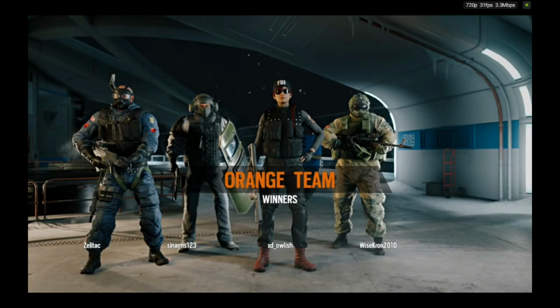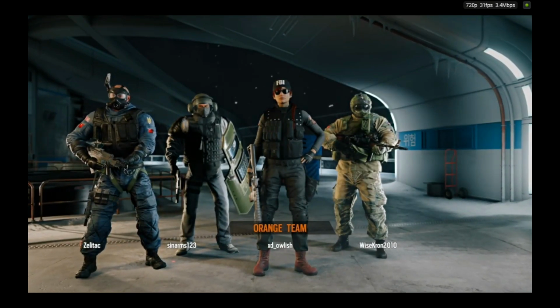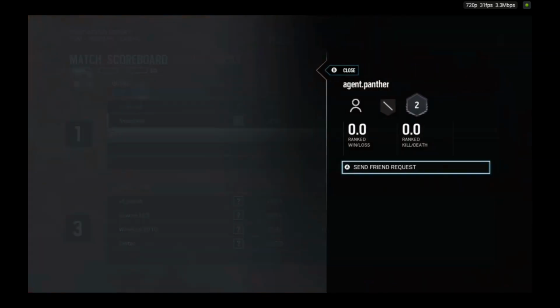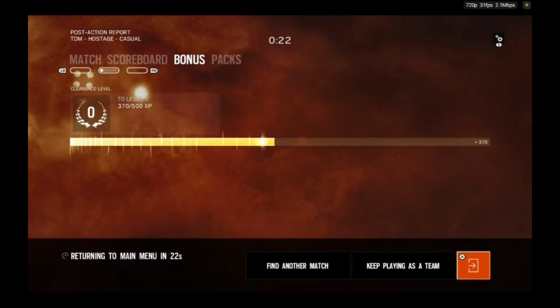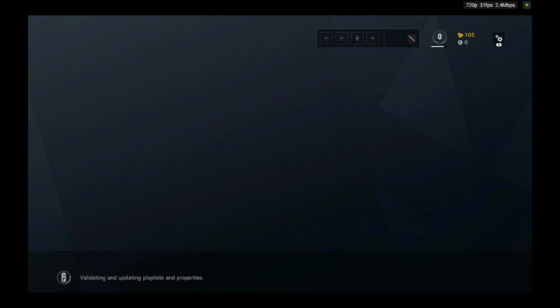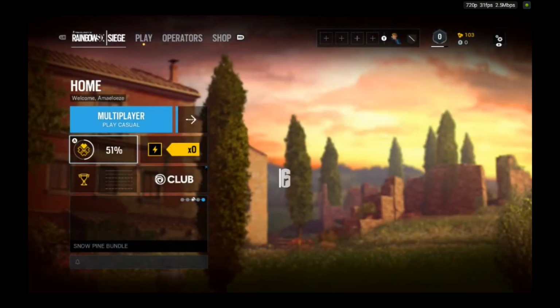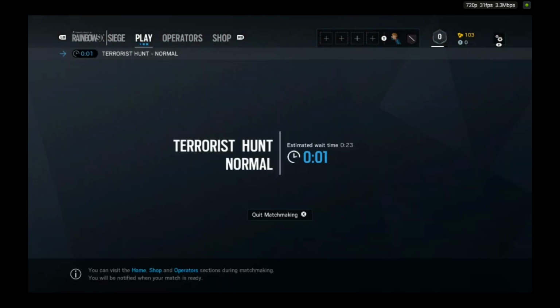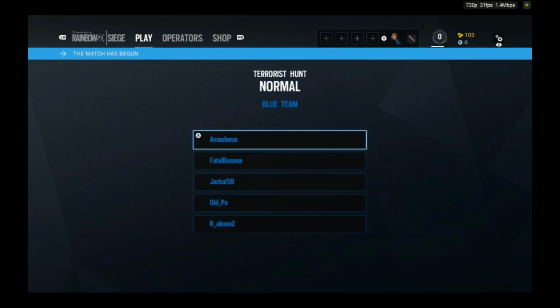Well, our team sucked, but I'm not gonna complain. Play a little Terrorist Hunt, see how that goes, see how that runs in here. Nah, don't want to send a friend request. Keep playing with this team, nah. Let's exit. Okay. Let's play Terrorist Hunt. Do normal. See if we can get connected. We got the squad.